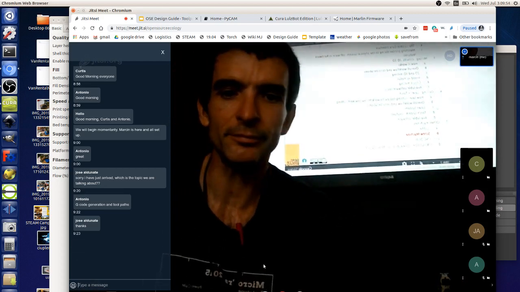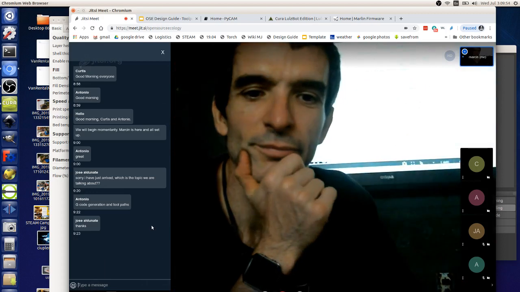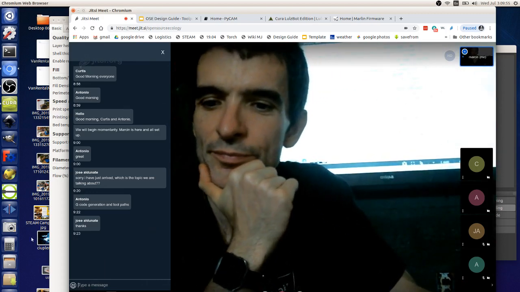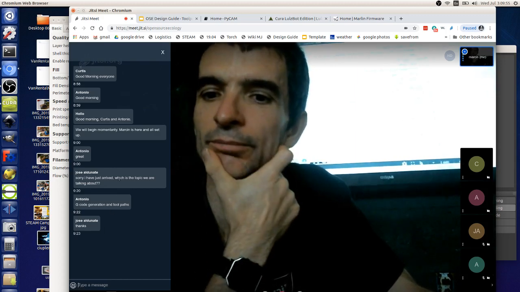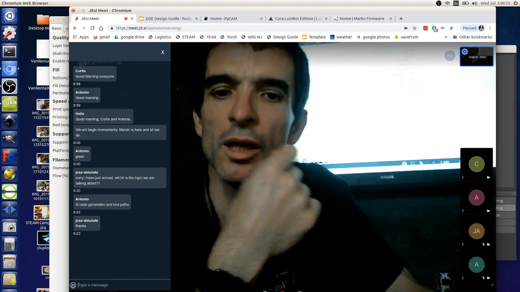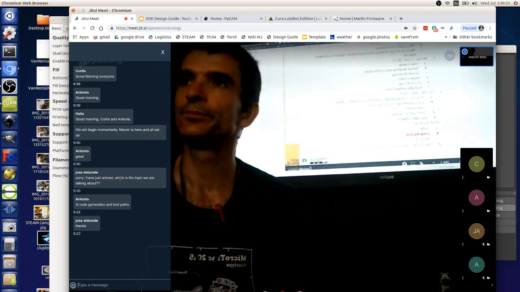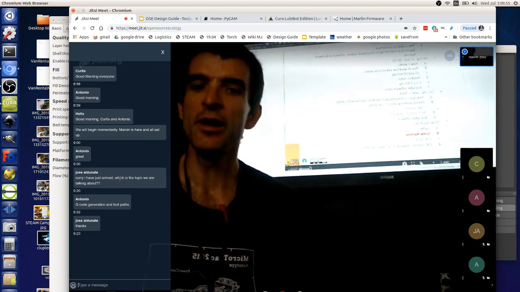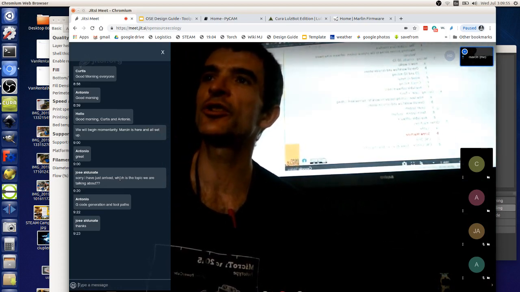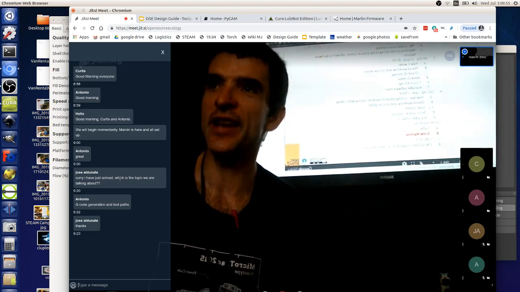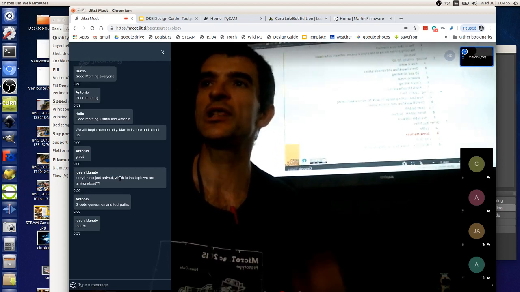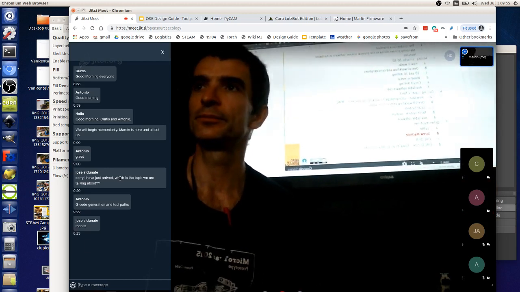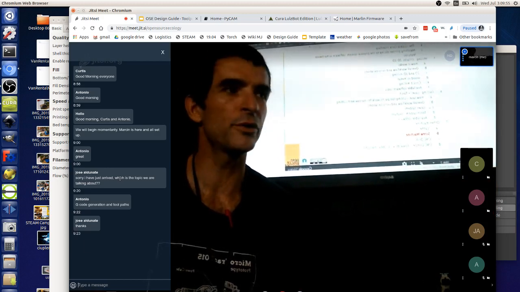Jean-Paul. I see the path for 3D printing: FreeCAD to generate the STL, to Cura, which generates the slices. What is the path for CNC? Well, CNC, what kind of CNC? Like a 3D mill? Yeah. Okay. Well, you can take FreeCAD, which has its toolpath workbench, and that generates the toolpaths right there. So you take that G-code, put it on an SD card, and run it in Marlin. Yeah, you can do that. That's one way to do it.